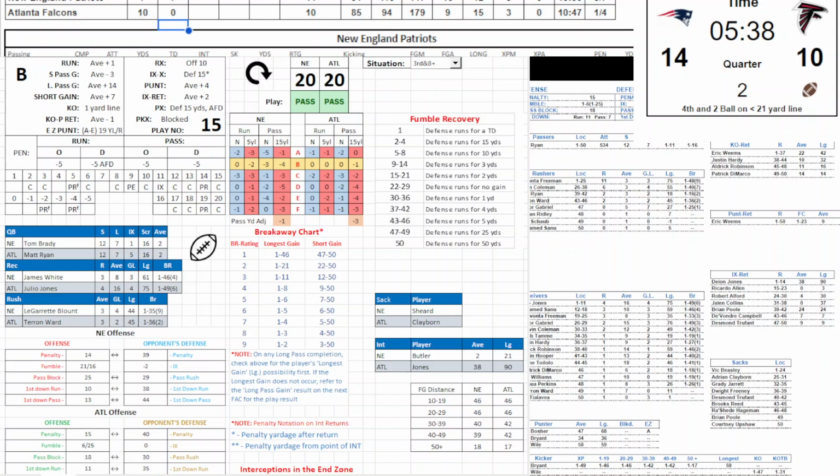The question is, do you go for it or not? They moved the ball pretty well. They're down 4. Still early, but they are moving the ball well. They're going to go for it. I know now they probably would. Back then, a few years back, I'm not sure. But 4th and 2, they're going to go for it.